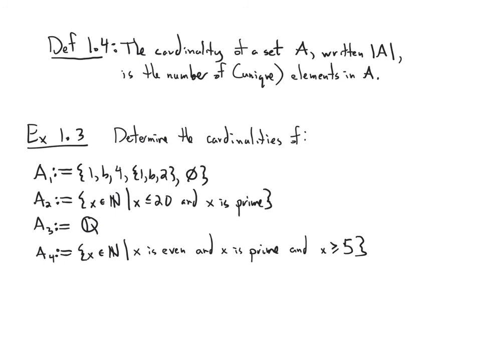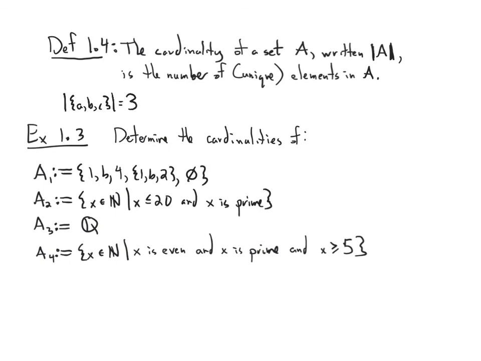The next concept I want to talk about is the cardinality of a set. And that's just a fancy mathematical word to talk about the number of elements in a set. And the way we write it is like the absolute value, except it's of a set and not of a number. So these vertical bars surrounding a set mean the cardinality, how many unique elements are in a set. So let's just do a couple of examples first. An easy one: the cardinality of the set A, B, C is indeed 3. There are 3 elements in the set A, B, C.